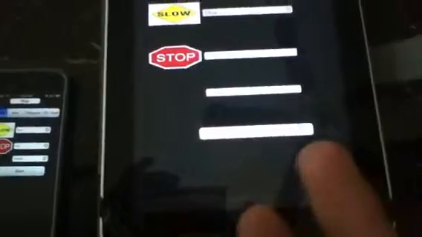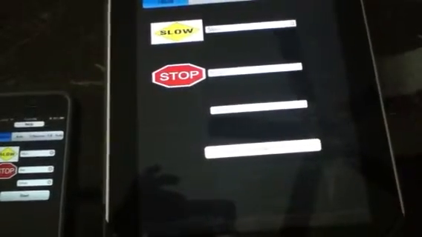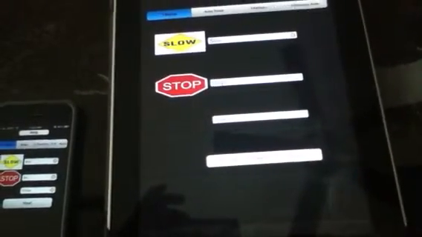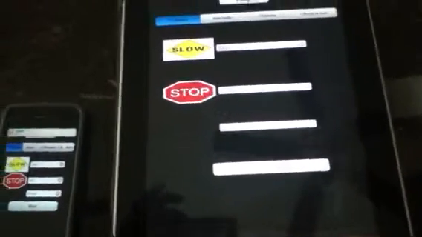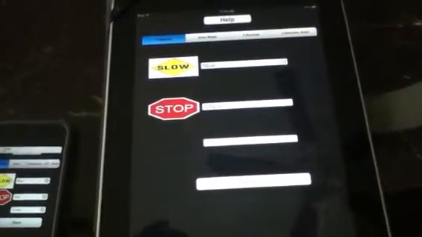This is applicable to two devices, but in case you have only one device and you want to switch the messages and signs manually yourself, for example open and closed, like shops are open and closed, so there are two statuses. In the day when the shop is open, you want to show open with an image, and it's not a static open sign. If there is a festival, you can customize that open sign a little bit with whatever is going on. So this helps businesses dynamically change certain things.